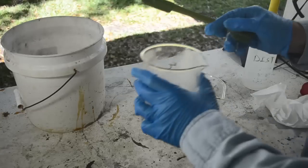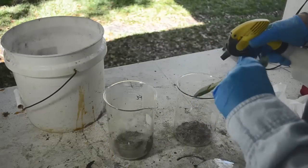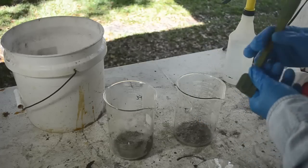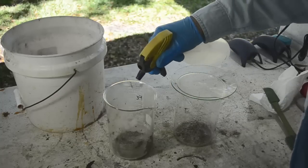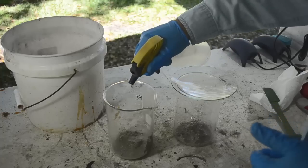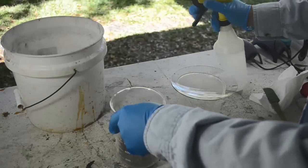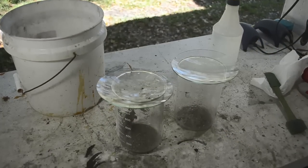And then we'll melt down each sample and see which one makes a prettier bar. Now that may seem a little subjective, maybe it is, but I think a prettier, shinier bar probably equates to cleaner silver, okay? So there's our two samples. Let me get them in the fume hood and we'll get some acids on them.